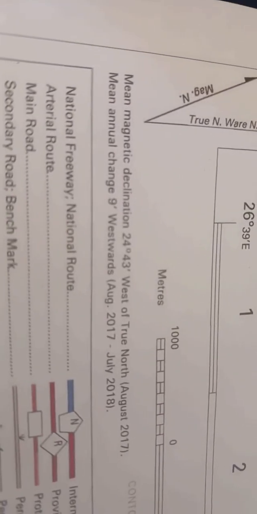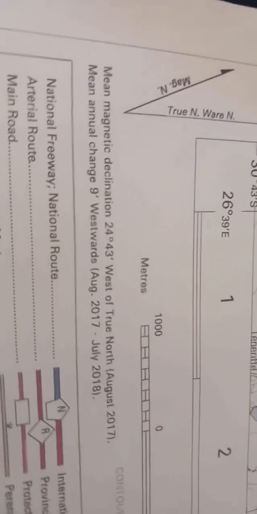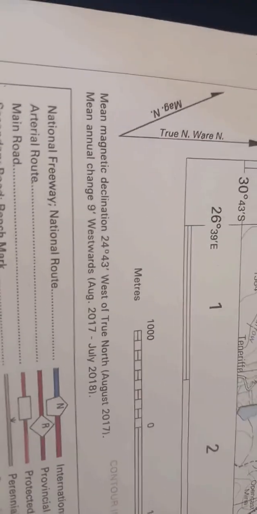The information that you use to calculate your magnetic declination, you get it from the map. So we usually calculate for the current year, which means we are going to calculate the magnetic declination for 2026. So I'm going to write the stages, then we are going to follow those stages.